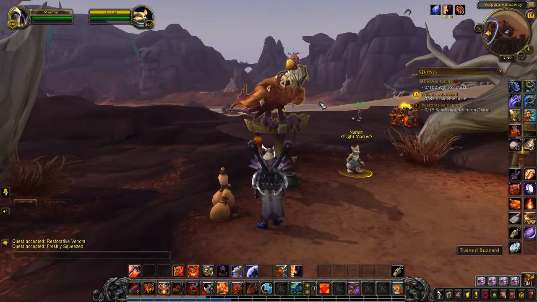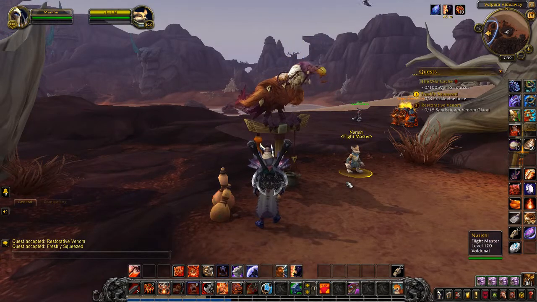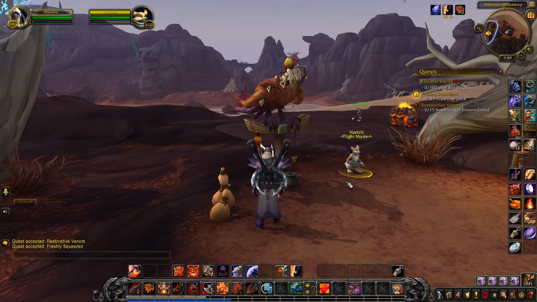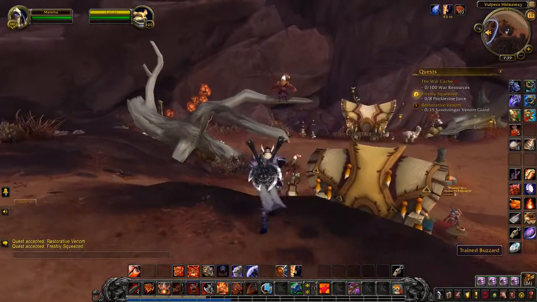Very nice. I like the animations on some of these animals that you've got for flight paths, because if you watch them, they do these moves and things. It's quite nice. Looks like a real animal looking around, keeping an eye on the environment around them, doesn't it?